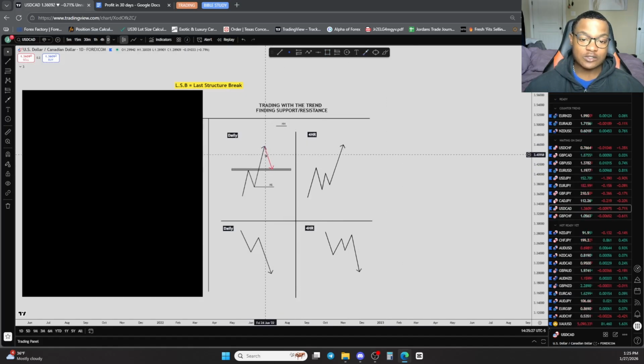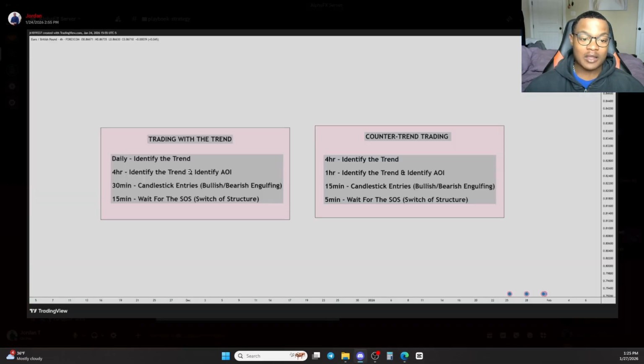And then once price starts to form the retracement, we now get left with the high point in the market, which we can then mark off as our higher high. And now look how we easily just found the resistance slash support. I will then look for price to reject from here to then look for the next continuation back towards the upside. But as price is showing us the retracement back down, again, keep in mind, I want the daily and the 4-hour to be in sync.